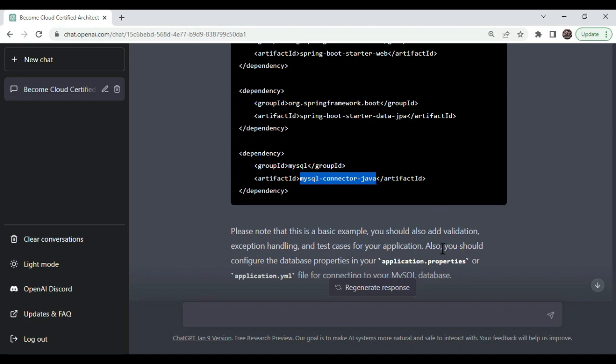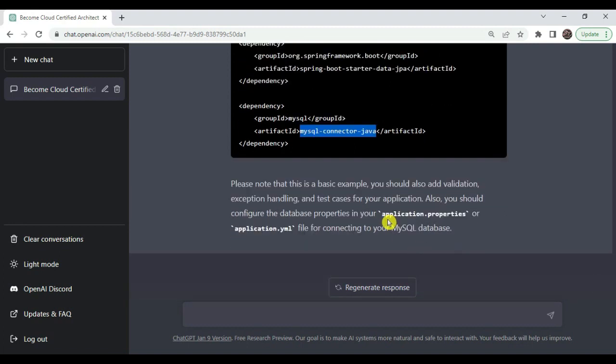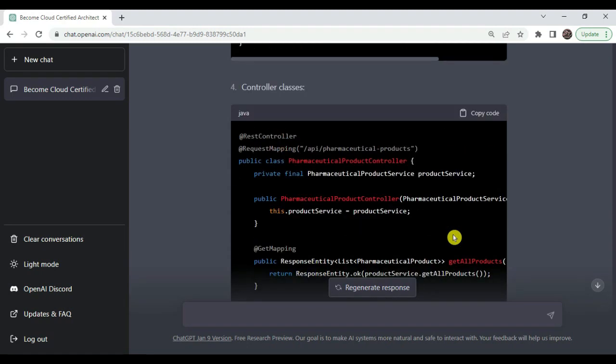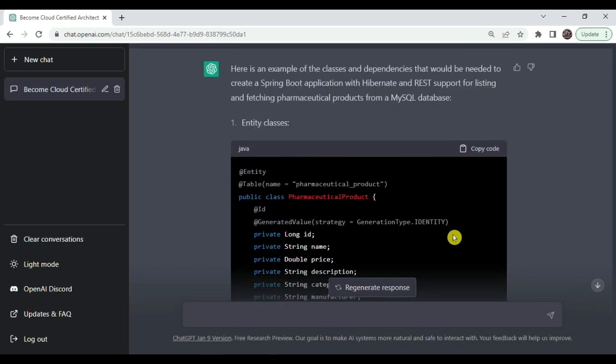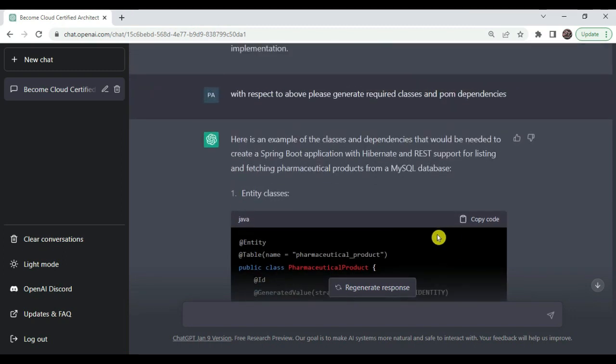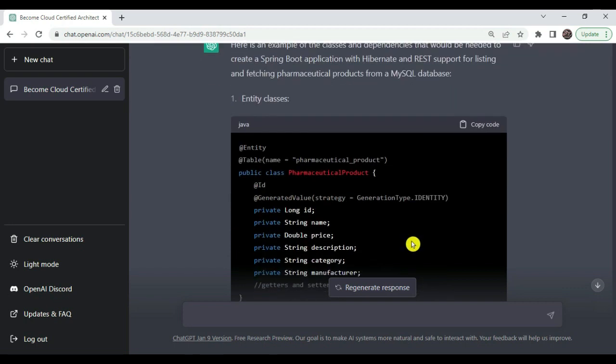It is mentioned that you should configure the database properties in your application.properties. If you ask it to create the application.properties, it will create that also. So everything related to the Spring Boot project, it has created all the classes, showing how we can fetch the pharmaceutical products by ID and display all the pharmaceutical products using a REST call.